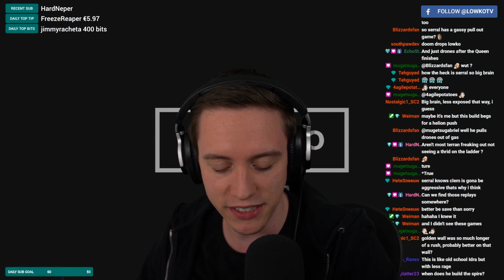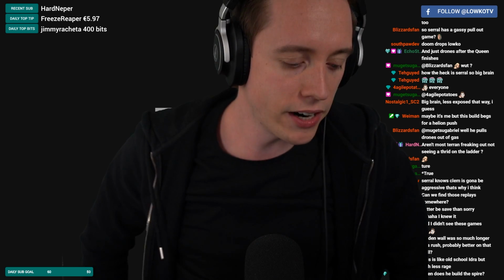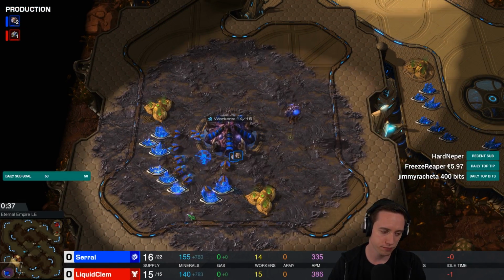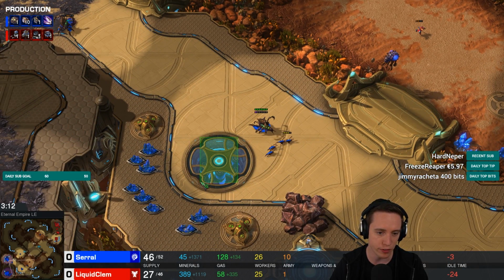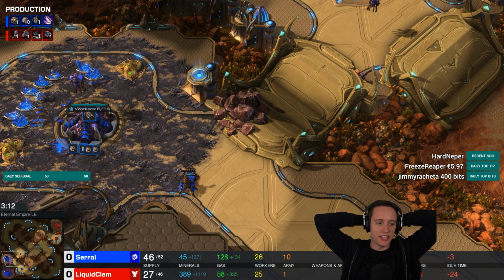On some maps, it makes sense. Like, say, for example, Eternal Empire. On Eternal Empire, if your third base gets blocked, the entire strategy just sort of messes up. Here's a game on Eternal Empire. It makes sense because on this map, if the third base gets blocked, where do you take it? Like, where do you take it if this base gets blocked? Do you take it over here? No.